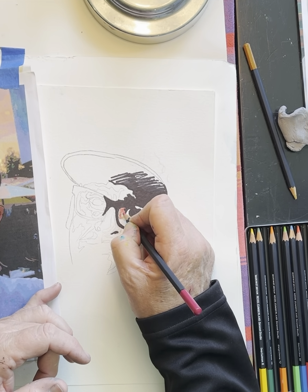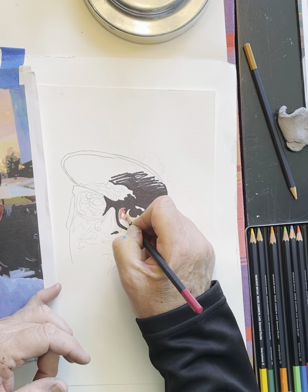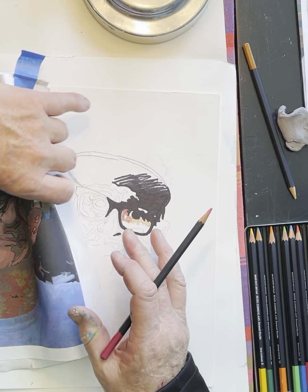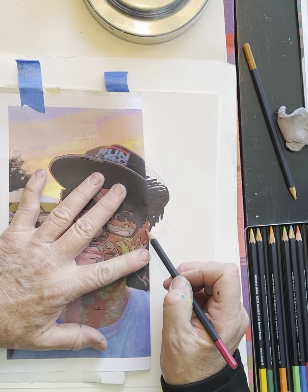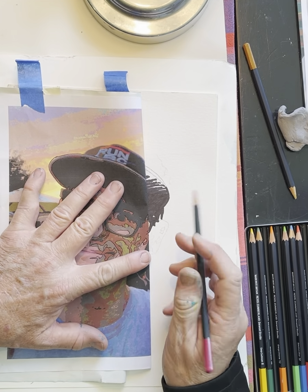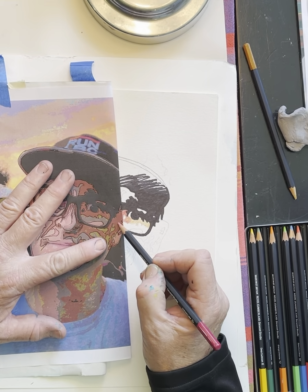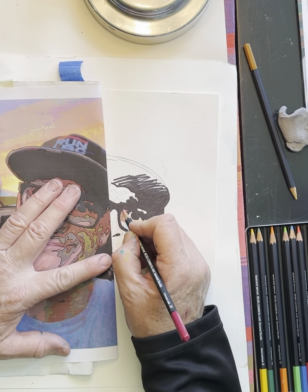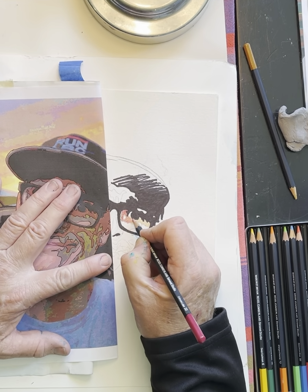The key here, the thing to keep in mind, is that this color has to be the same value as this color. And by that I mean, you know, the same amount of darkness or lightness. So this brown here, if you were to take a photograph in black and white, you would see that as a certain type of gray, right? And so I'm trying to match the intensity of that darkness or lightness with my color.